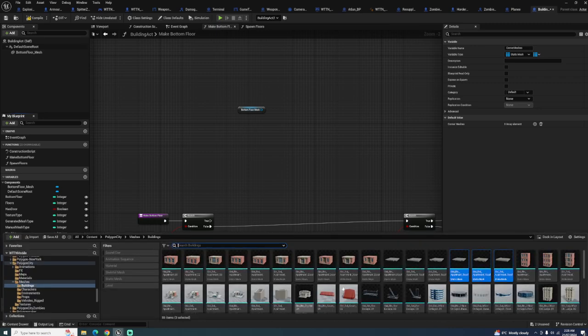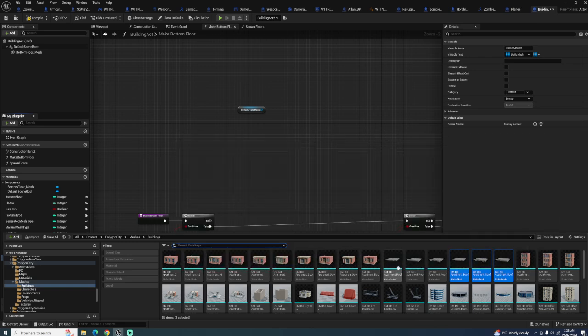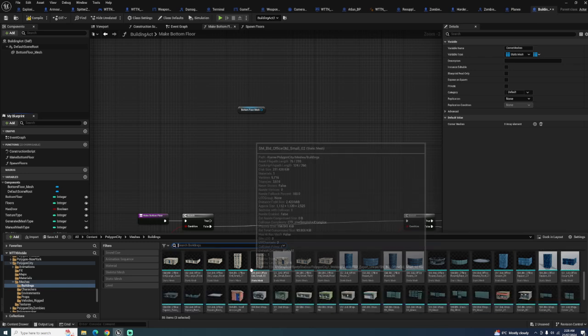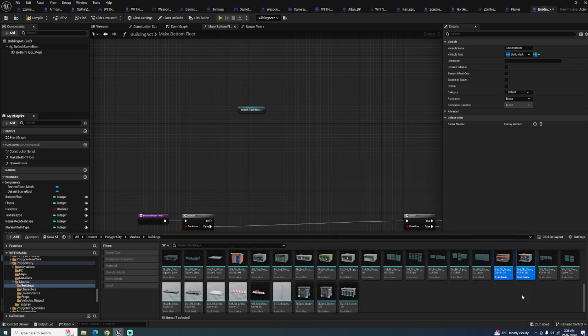Corner mesh. Technically, all of these guys could be a corner. So I might actually leave them in as a corner. But I might make it a bit more obvious with just these guys.